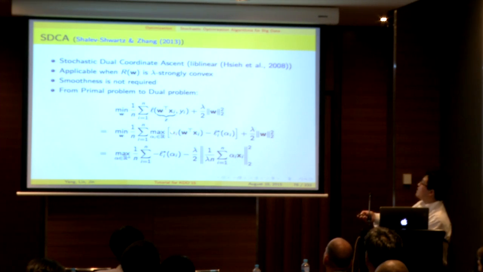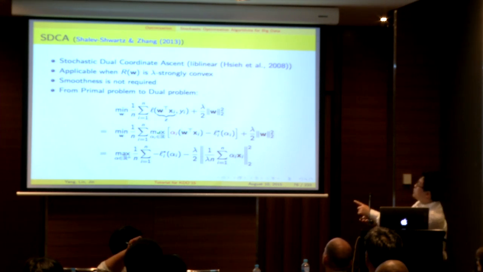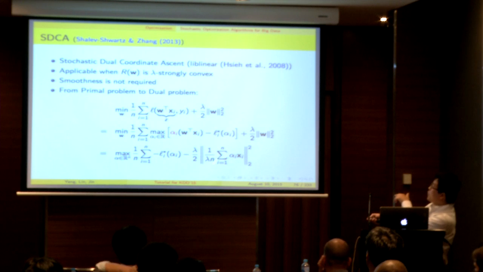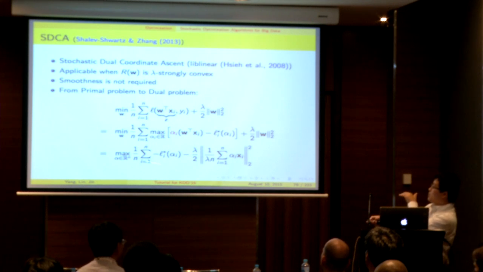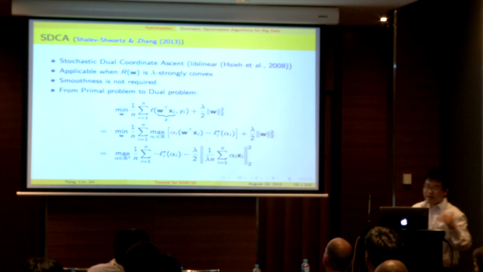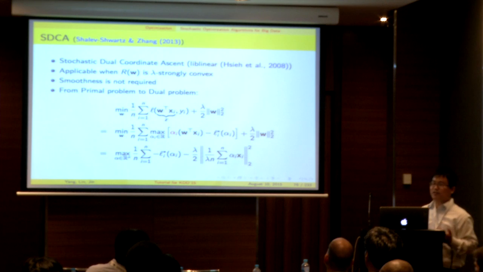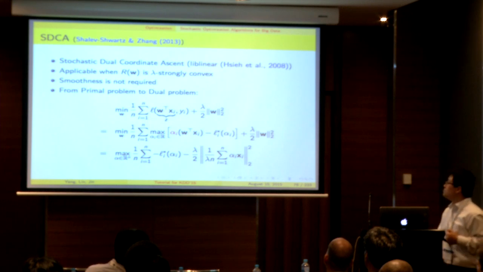So here we have n alphas. Each alpha corresponds to a data point. And we write it down, switch this min and max. We are lucky because here we have a squared 2-norm, so that this minimization can be calculated in closed form. So you replace in the closed form, and you end up with this quadratic kind of optimization problem. It's a maximization problem. But don't worry, because it is concave. It's good to minimize a convex function. It's also good to maximize a concave function, so the problem is still tractable.